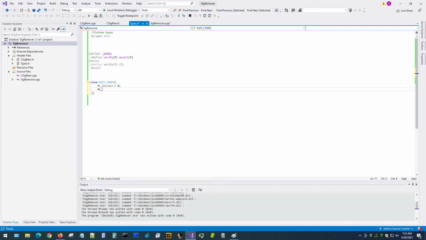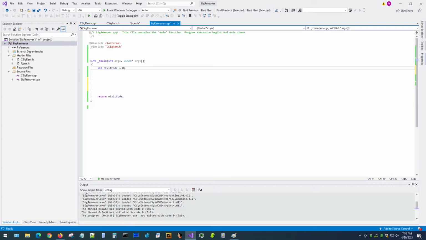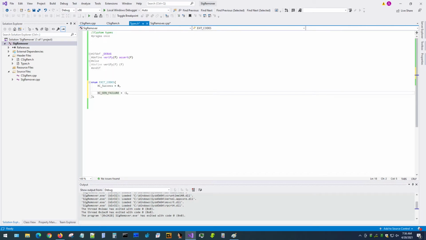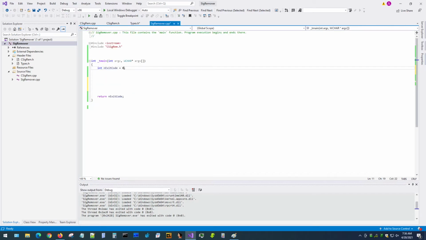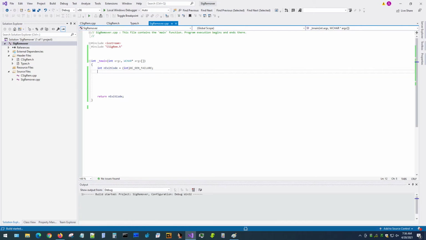And let's do failure, which would be -1. So we'll add more later, but right now we just have these basic enums. And at this point, let's just assume in the beginning that we have failed, without doing anything. So let's make sure it compiles.